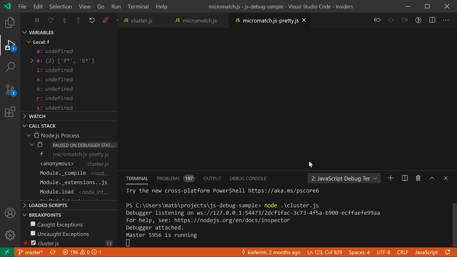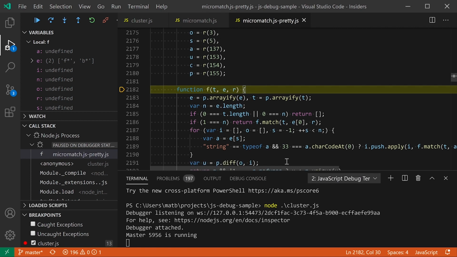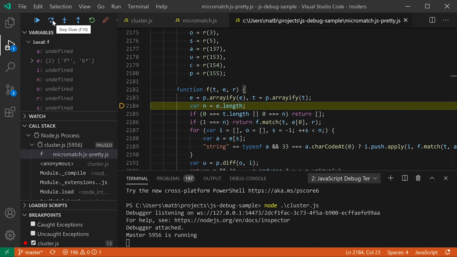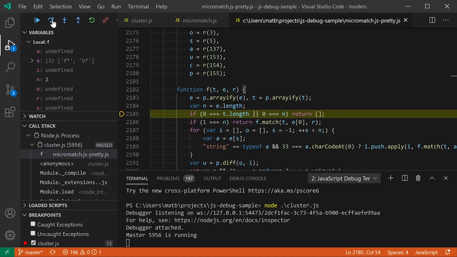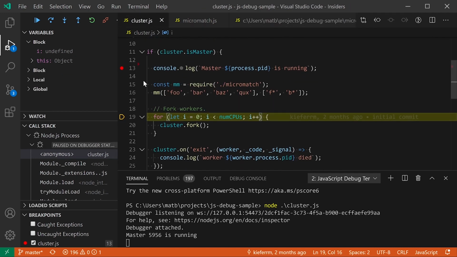Yes. And now, sure enough, VS Code has formatted this code, so it is a lot easier to see what is going on, and it is also a lot easier to debug. Now, this has not actually changed the format of the code on disk, but it has pretty printed the code that we are debugging. So we can just step through things as normal here and explore things much easier in this pretty printed code. I'm going to step out of this again, and now we're back in our main program.